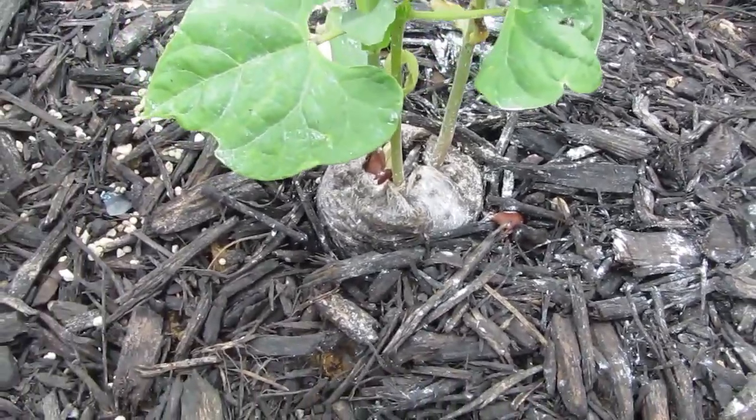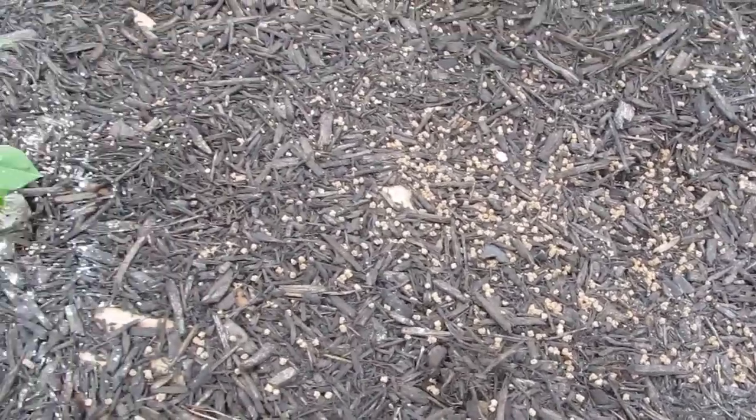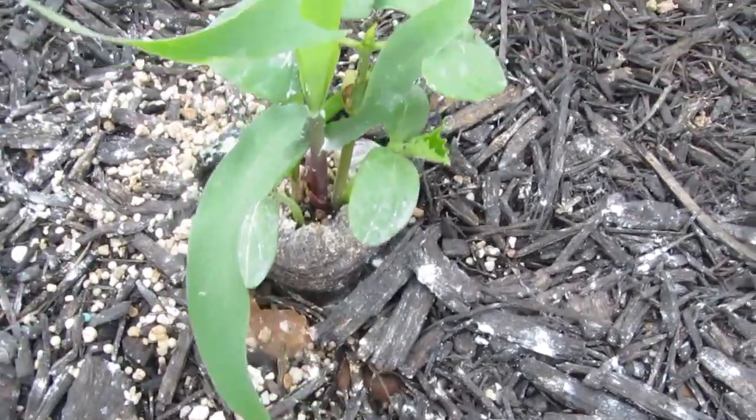Now that corn's kind of purplish, so I'm gonna have to refurbish it. All this brown stuff out here is just slug bait. It's an organic slug bait.